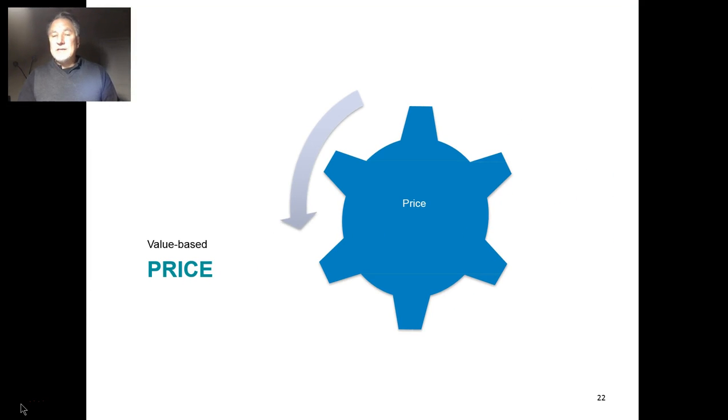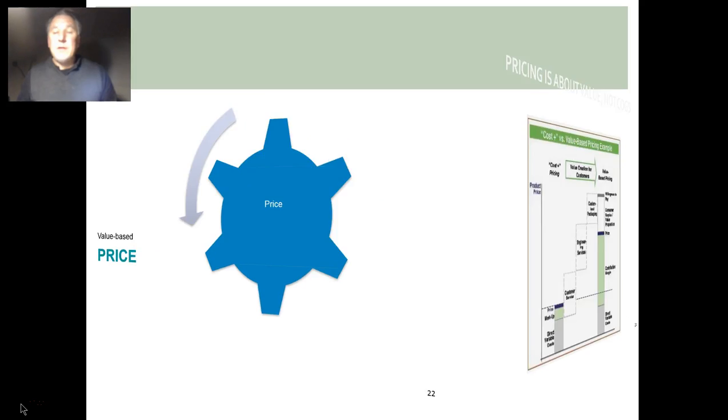So then we get into price. So we talked about the product and the augmented product, and I think price will tie in very well here because this is really one of the most important levers that a marketer has, and it ties back to profitability. And if you are able to maximize price, you can maximize profitability.